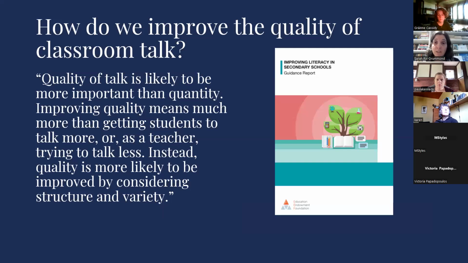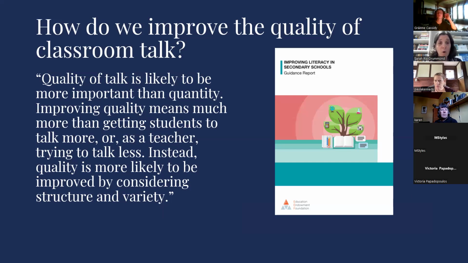So what do we do about improving the quality of classroom talk? It can be really tempting just to go for flash in the pan initiatives. So we had a no pen day a while ago, where the idea is that everyone has to do the same thing, and that's not really the way that I teach. It's not really the way I want my school to work, and the evidence suggests that it doesn't really work.